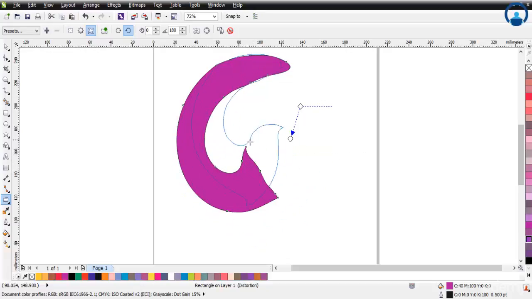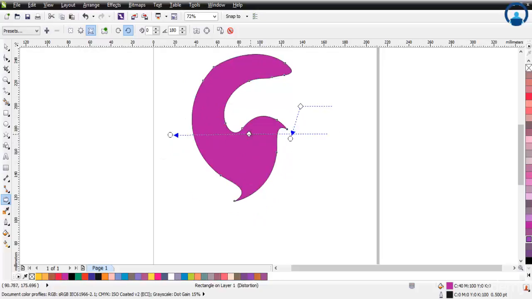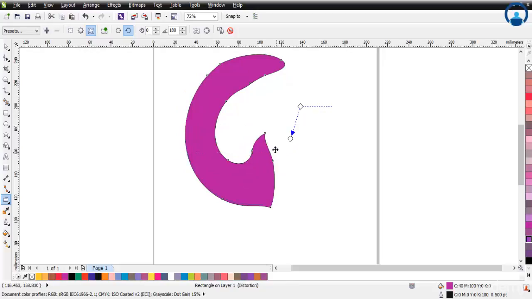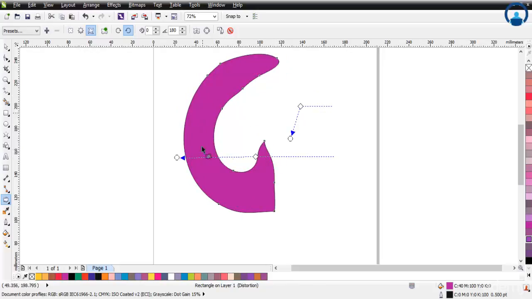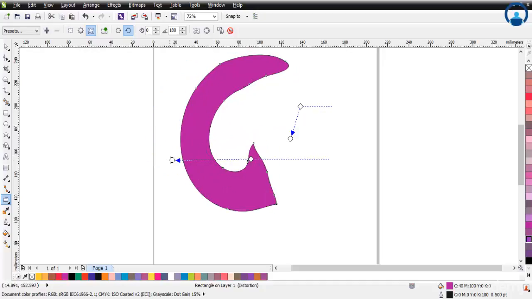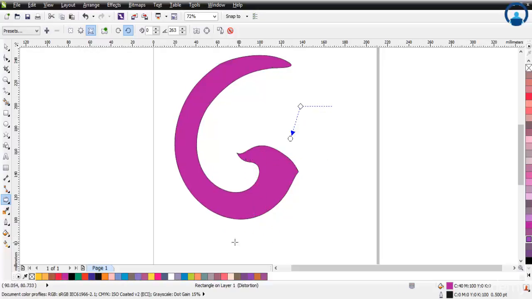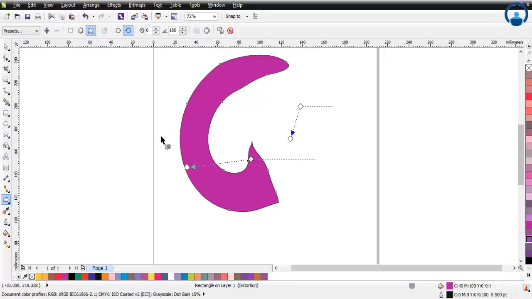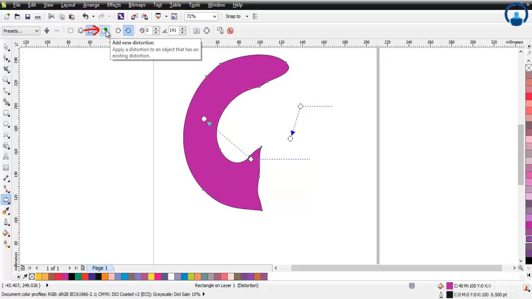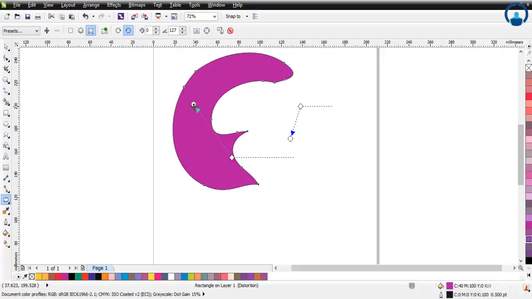I'm moving the entire tool here. I can move the entire dotted line by dragging it, keeping my mouse anywhere in between the line, or if I want to move only the shape in between, I can click on this square here and drag it. If I want to change the shape in between, I can keep my mouse on this circle and drag it. The other half of the line remains in its place, and the rest of the line keeps moving and gives shape to that object. This is add new distortion, to add new distortions to the shape.